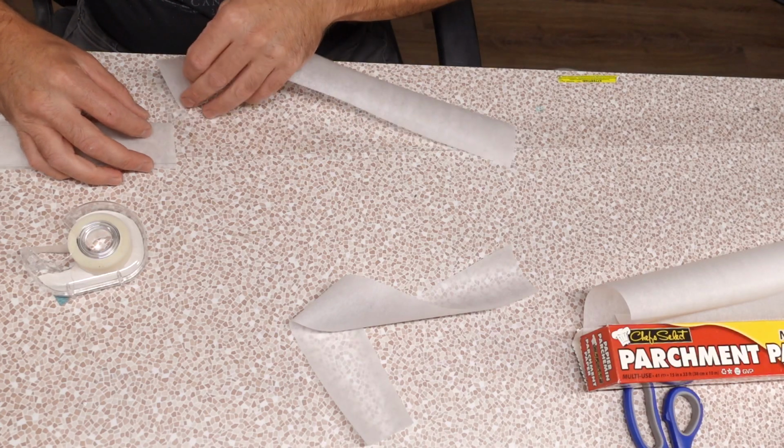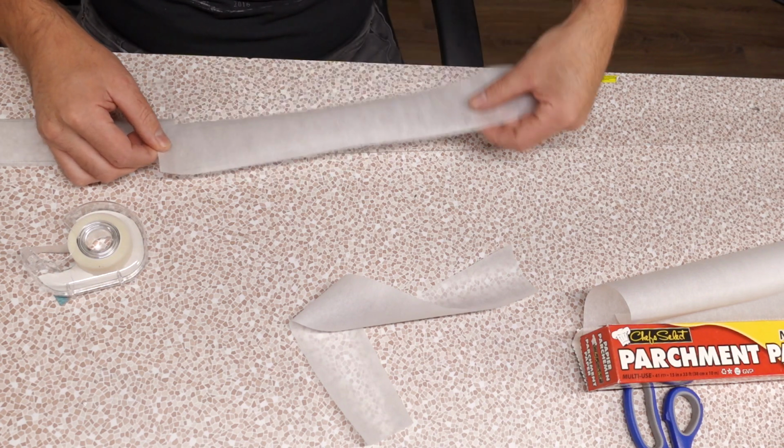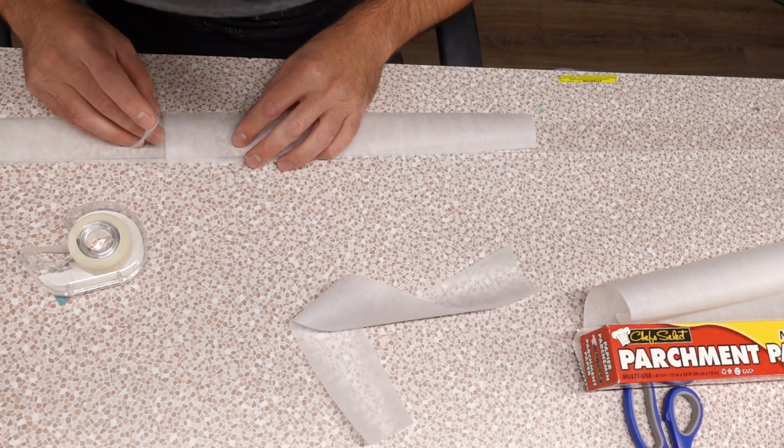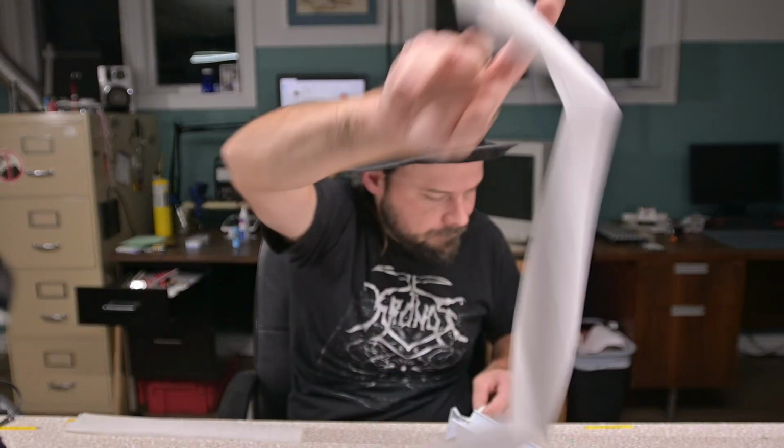Oh, wow. This tape is really not working for this application. That's wonderful. Sticking to the plastic well, though. What's it take to get that last little bit there? Okay, I could just use another scrap piece. Man, it would be really nice if this tape stuck to this stuff. Okay, so now getting this back into the light fixture is up for philosophical debate. Yeah, this is not gonna work, is it?